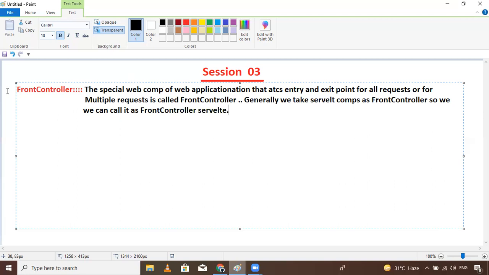What is the meaning? The servlet is the special component of the web application that acts as the entry and exit point of the requests. Whenever you give the request, this is the entry point. Front controller is nothing but like a security guard. The security guard will check your authentication, authorization, all these things. And at the time of exit, the guard's responsibility is to check again. So this is the total front controller.